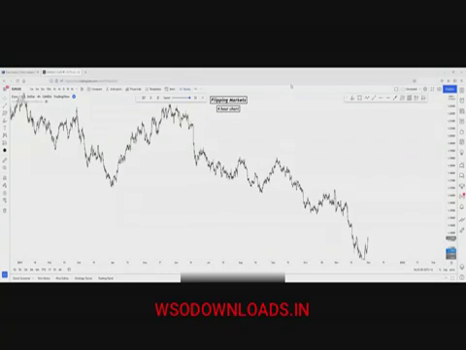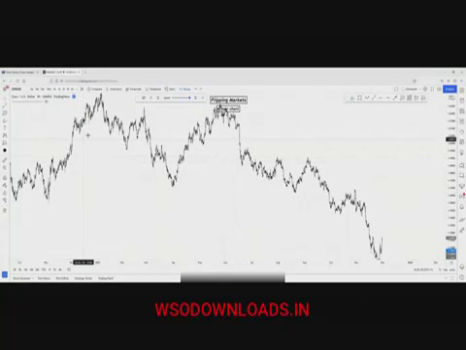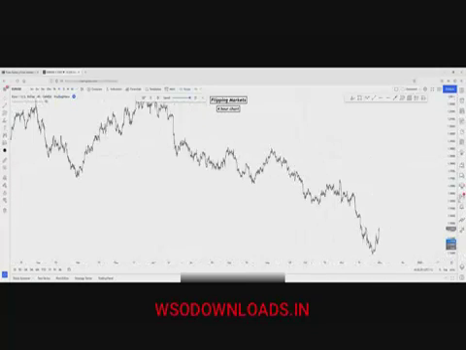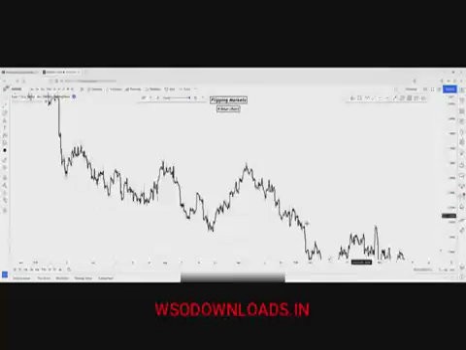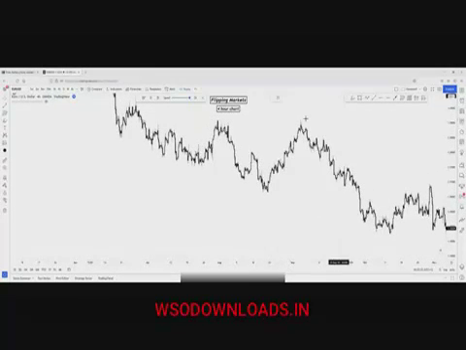Okay, so let's see the live example for the supply and demand markup and determining the overall time frame direction on the 4-hour chart. So as you can see, we are currently on the 4-hour chart, and if you take a closer look, you will see that price is moving in an extremely bearish trend, creating series of lower lows, lower highs. And if I just focus on this region, you will see that price is respecting supply zones over and over again, breaking structures to the downside.